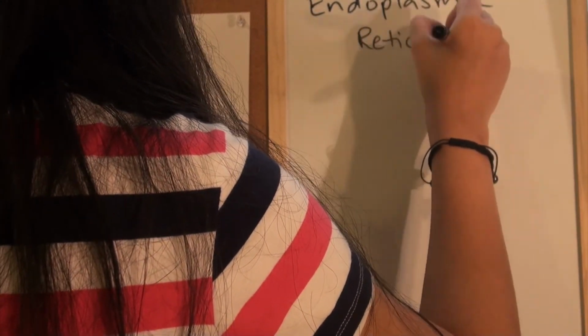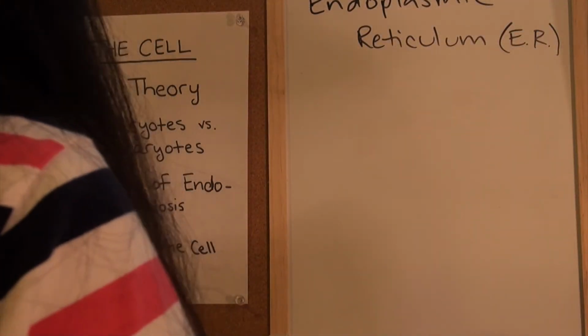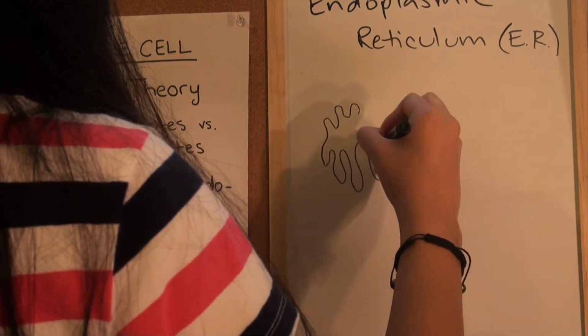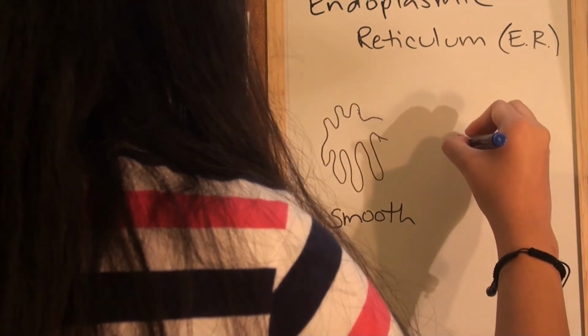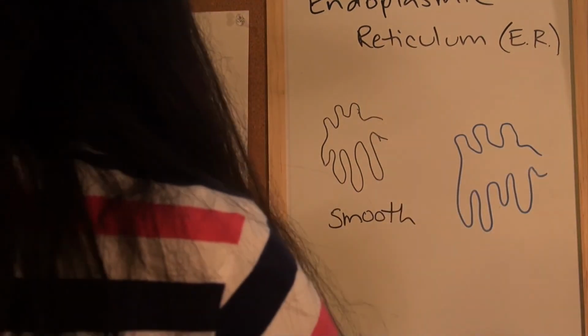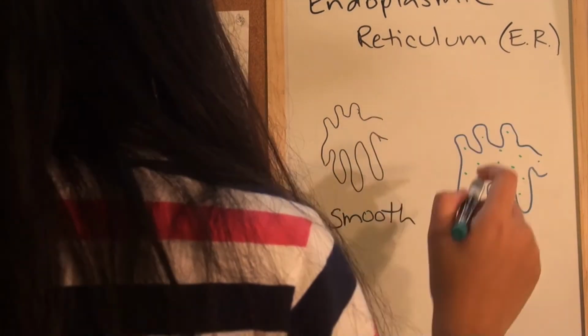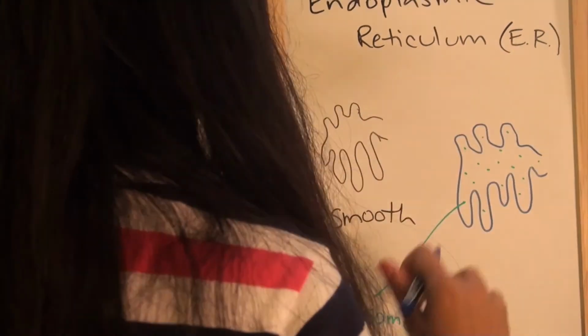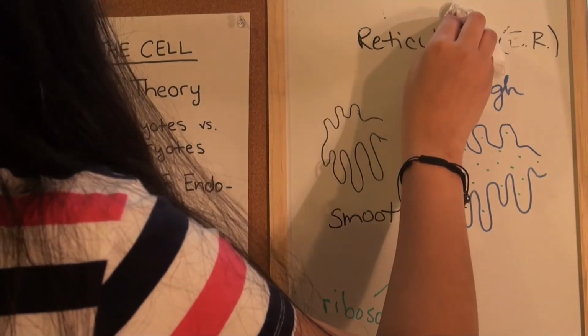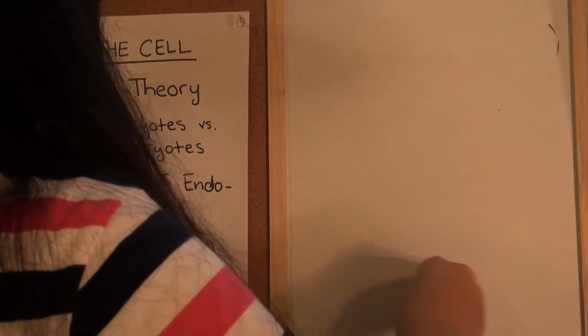Speaking of the endoplasmic reticulum, the ER can either be rough or smooth. While both of these are just a system of channels throughout the cytoplasm, they have different functions. The rough ER helps with the assembling of proteins, while the smooth ER makes steroids and other lipids, detoxifies the cell, and aids in carbohydrate metabolism.